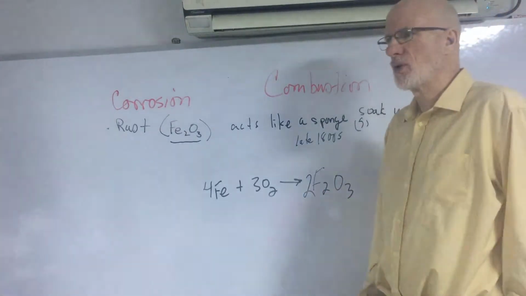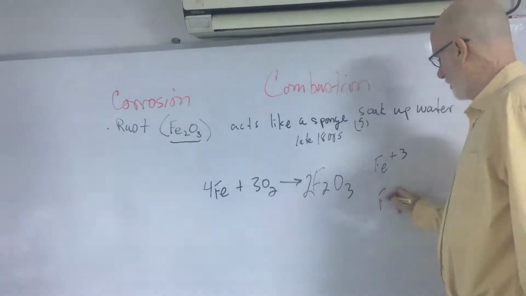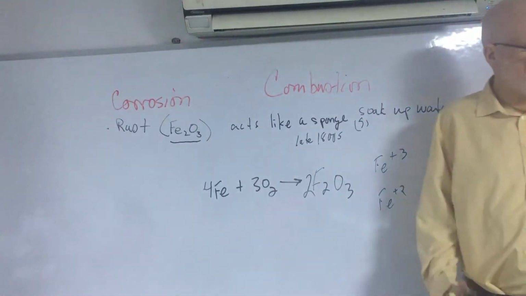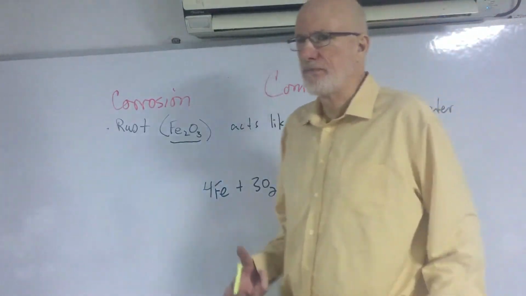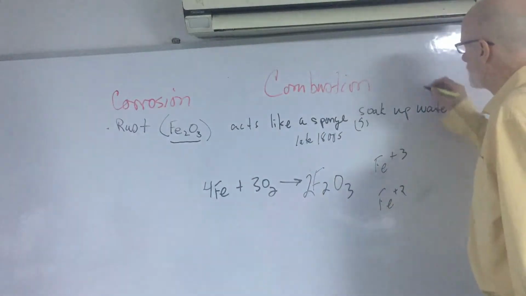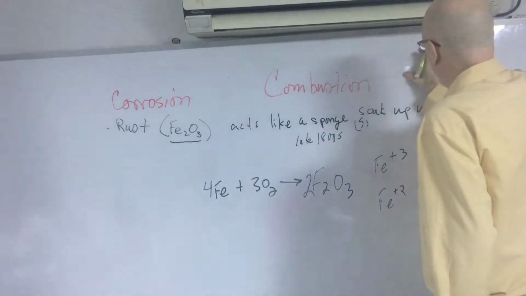Let me tell you a little story about iron. You have two types of iron. You have iron 2 and iron 3. Blood. Oxygenated blood. When you have this heme group, and I mentioned it before, okay? You have this heme group.